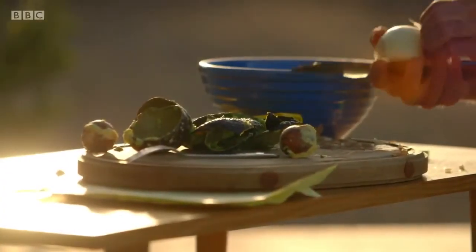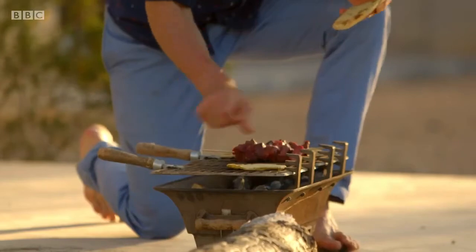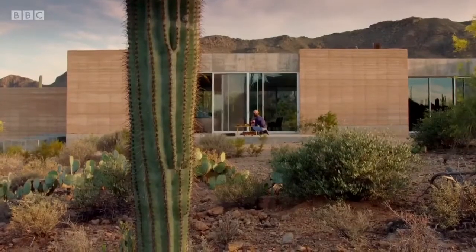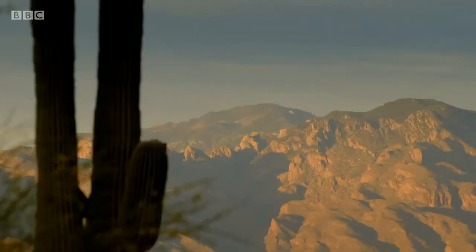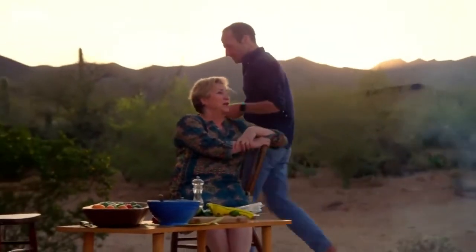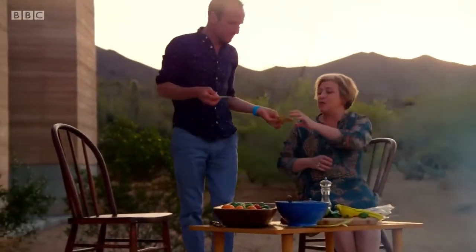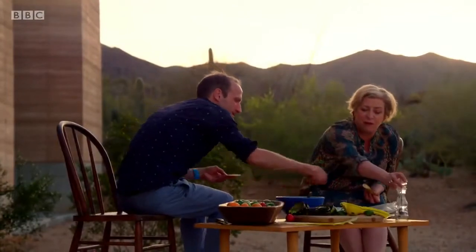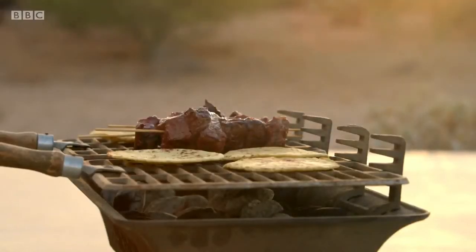The owners built this home looking for an escape from their busy working lives. And it's easy to see what's so attractive about this kind of mountain living. Not many buildings allow us to be this relaxed in it this quickly. I've lived in houses for years and felt less relaxed than I do here. Me too. Do you want another one of these? Please. It really is very welcoming, very easy to use.